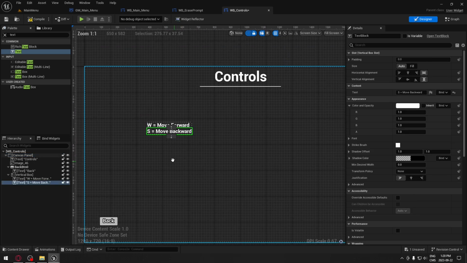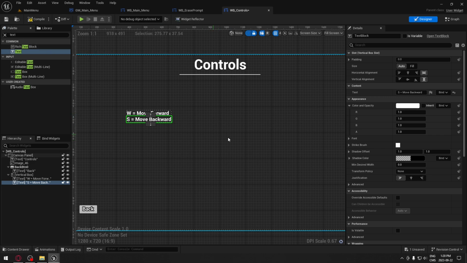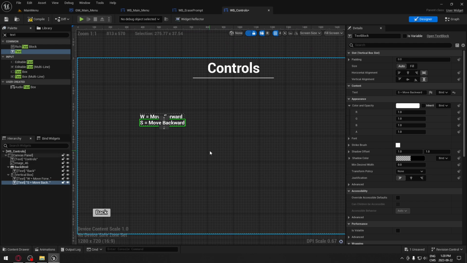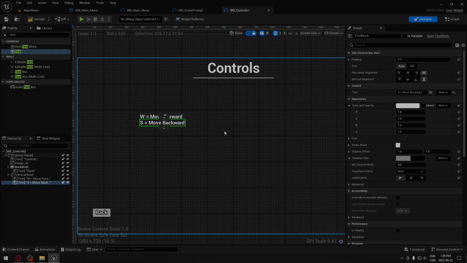And you can put your control like this, or you can put an image, like I did in the preview, and have your control showing on the controller. But because we use the template, we don't have access to these pictures, but you're free to put that picture if you want to. So I will leave you to set up your control menu the way you want.